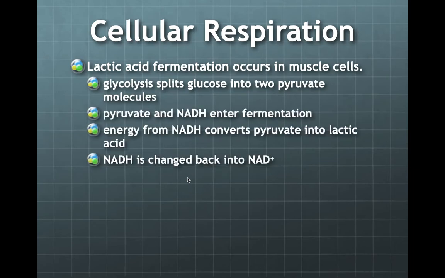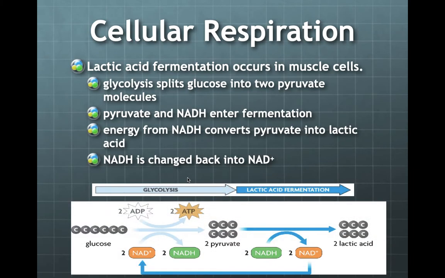Our first one is found in animals, specifically mussels, and it's called lactic acid fermentation. We're still going to have glycolysis. We're still going to make 2 pyruvate. We're still going to make 2 ATP and 2 NADH in glycolysis. The only thing is we're now adding the hydrogens into the pyruvate to make lactic acid, and the NAD plus is going to go back into glycolysis to be reused. This all occurs in the cytoplasm of mussels.